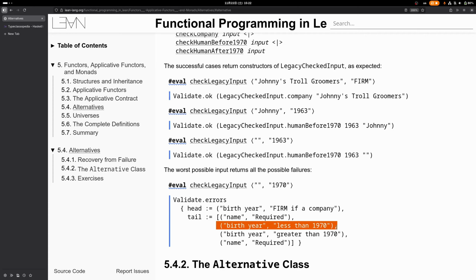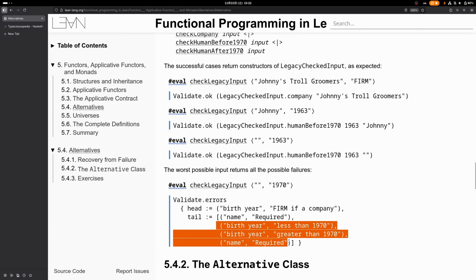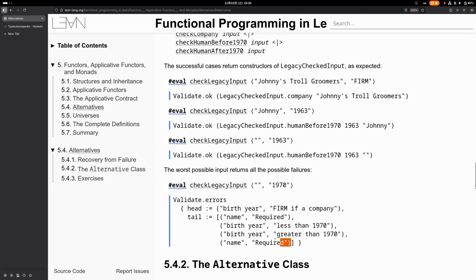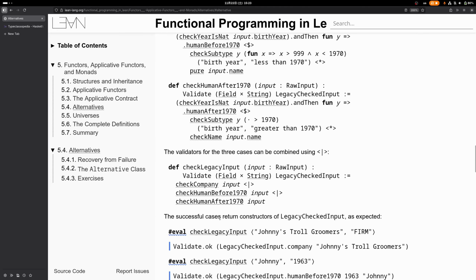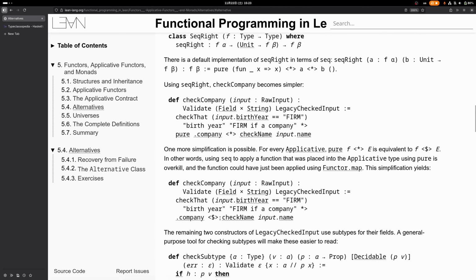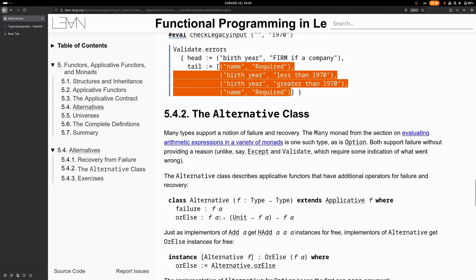Birth year must be less than 1970, greater than 1970, and then again that name is required. So honestly, if this were a real application, this would be a pretty confusing error message. So I don't know if we actually gained that much from this exercise, but yeah.